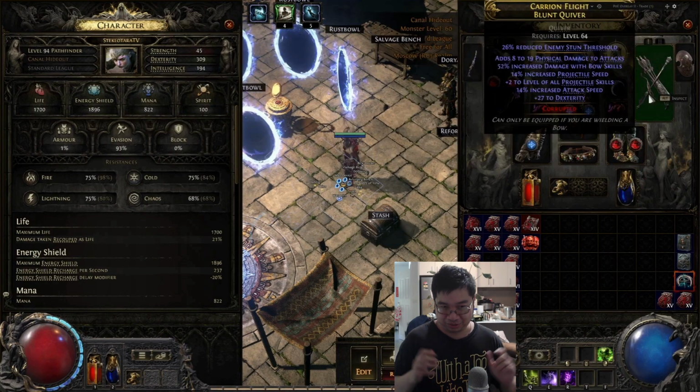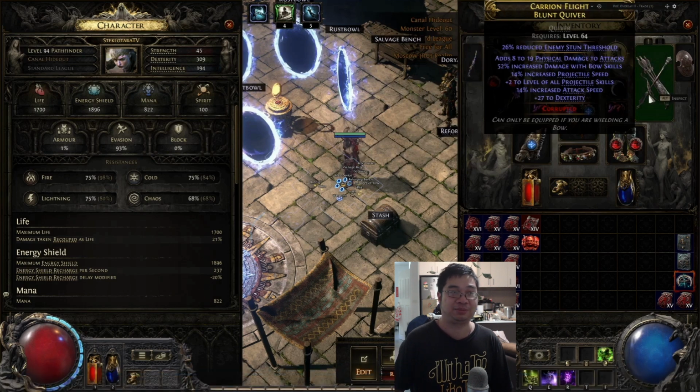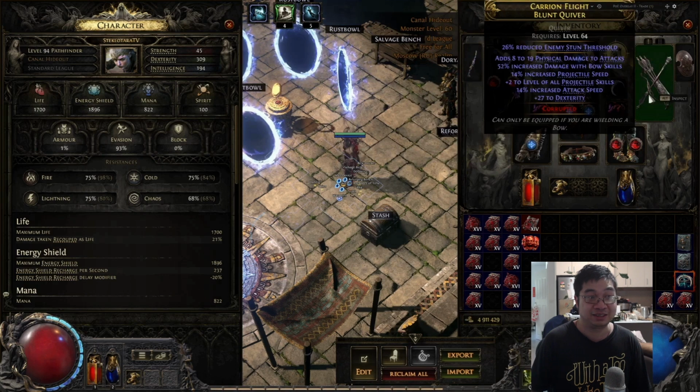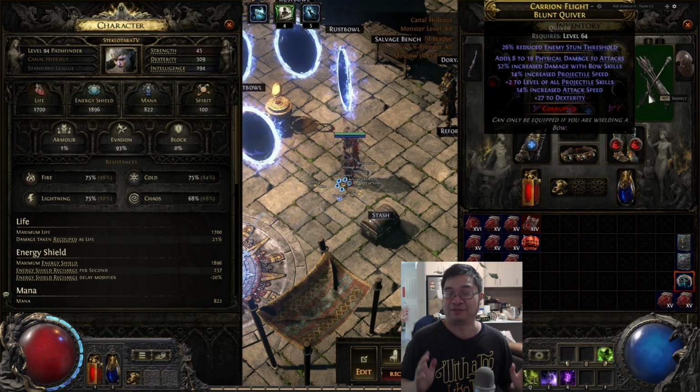So coming over to our friend Dramkast's character sheet, he actually reached level 95 after making this video. You can see that his experience was actually really close. So after making this video, he reached level 95 within a week, which is pretty amazing for fast leveling, right? And he wasn't dying at all because of this build.